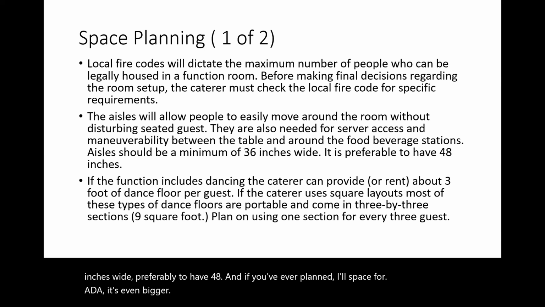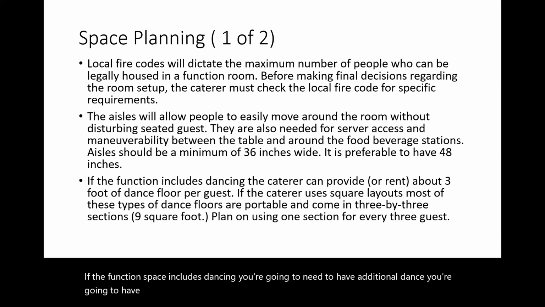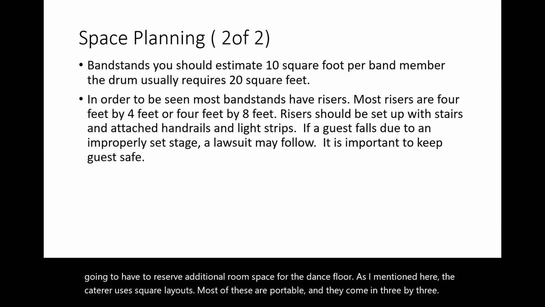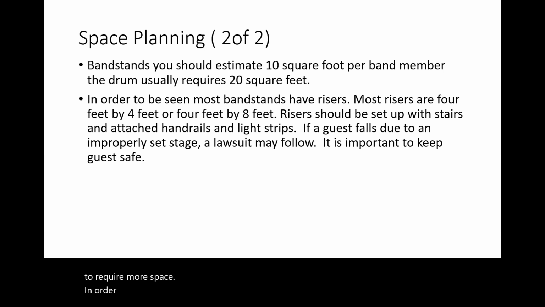If the function space includes dancing, you're going to have to reserve additional room space for the dance floor. As I mentioned here, the caterer uses square layouts. Most of these are portable and they come in 3x3. If you're going to have a bandstand, allow about 10 square feet per band member; a drummer is going to require more space. In order to be seen, we'll usually use risers. Risers come in 4x4 feet or 4x8.